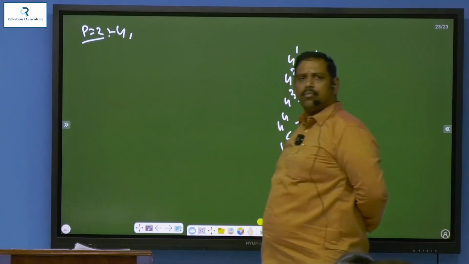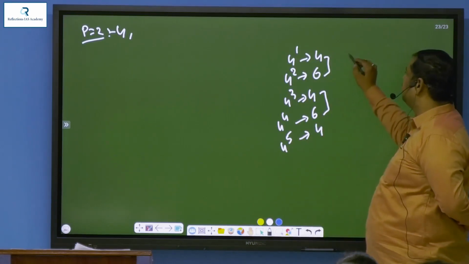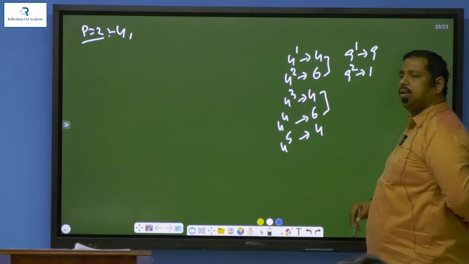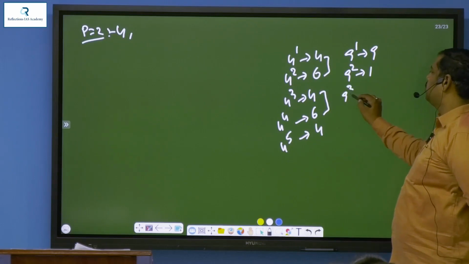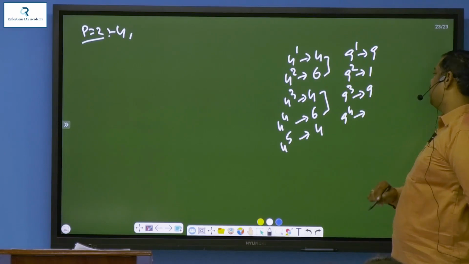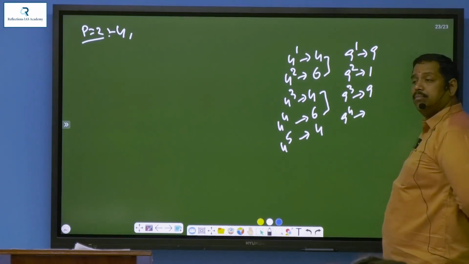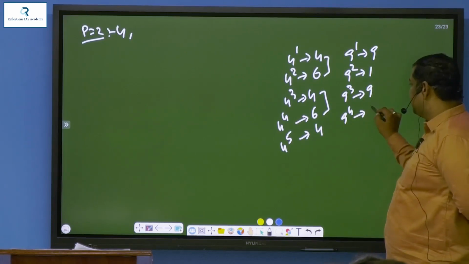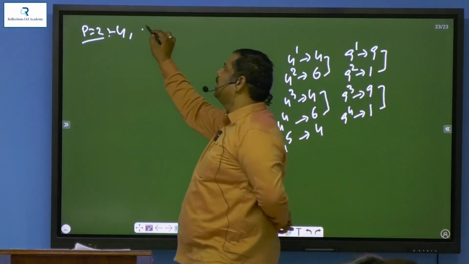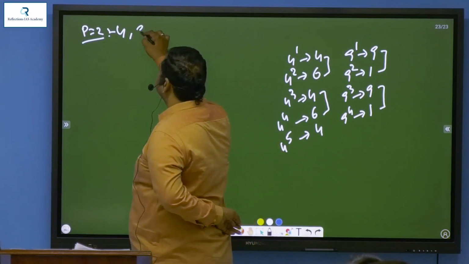2? Okay. Suppose I go with the next one, not 6, 9. 9 power 1 is how much? 9. 9 square is how much? 81. 9 cube is how much? If you know, 729, else 1 into 9 is 9. 9 power 4 is how much? Its value is 6561. Else 9 into 9 is 81, 1. Hope you understand. 9, 1, 9, 1. So can I say that 9's periodicity is 2? Okay. For these two digits, the periodicity is how much?